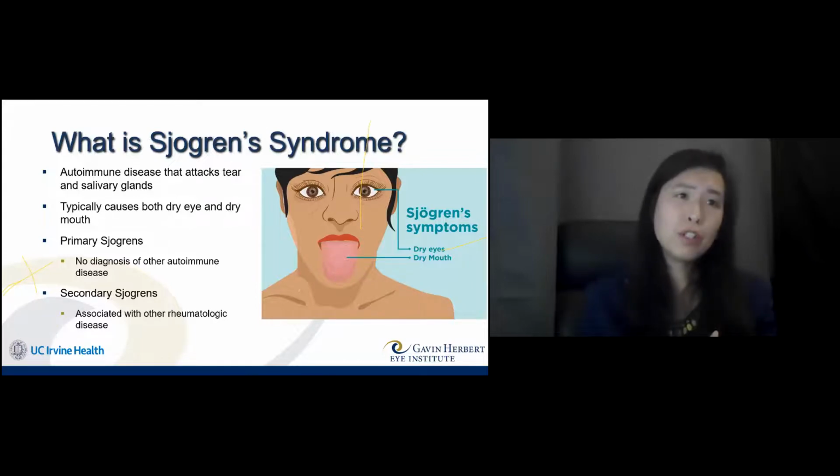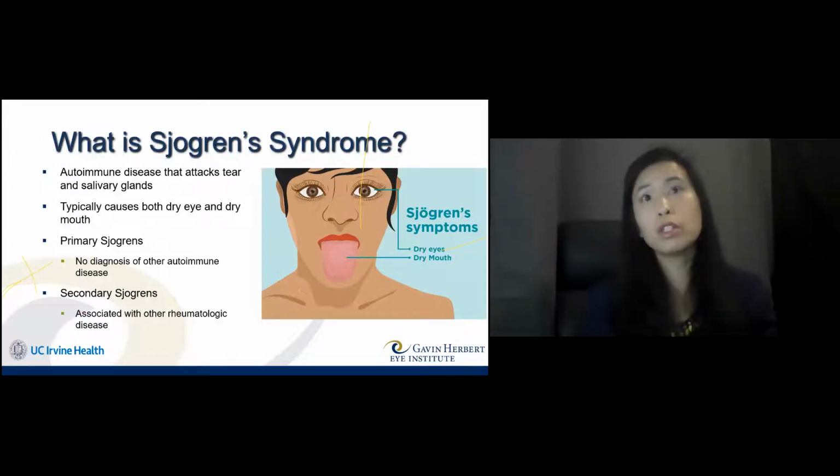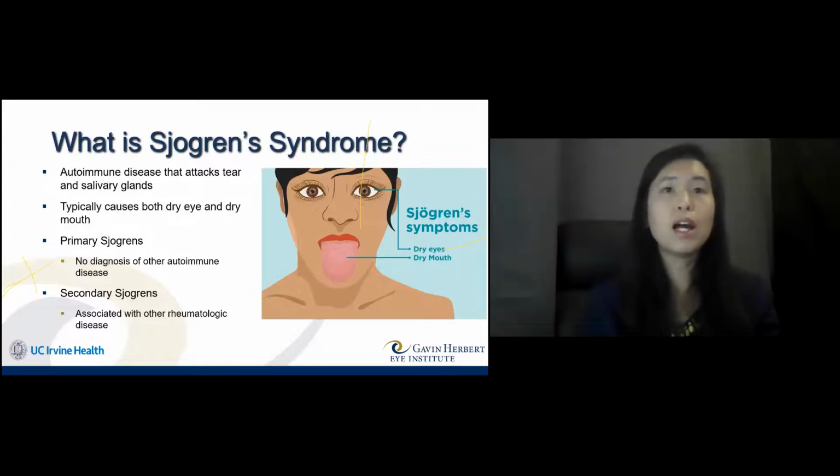And there's a difference between primary Sjogren's syndrome and secondary Sjogren's syndrome. It basically means that patients who already have another autoimmune disease, another rheumatologic disease with Sjogren's, we call that secondary Sjogren's. So sometimes I, as the ophthalmologist, will ask the patient, do you have dry mouth symptoms? If what I'm seeing on the eye and the dry mouth makes me suspicious for Sjogren's syndrome, but they don't already carry a diagnosis of rheumatoid arthritis or scleroderma or lupus or some other autoimmune disease, I might pursue a workup for Sjogren's syndrome. And that involves blood tests and some other types of tests.